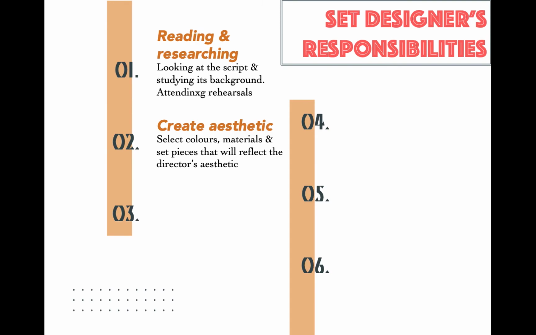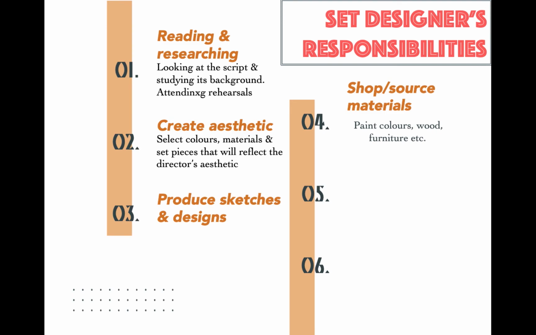They create an aesthetic, so they will pick the colors and the materials. The director will come and say, this is my idea. I want it to be very modern. I want it to look really cool. I want it to look hip. Then the set designer will say, okay, so we'll use a lot of straight lines. We'll use bright colors like red, or we'll use pastel colors because pastel colors are in style. Things like that. So they will look at the aesthetic. They will, of course, give sketches and designs as they are the designer. They will also find the materials, so the wood, the paint, the furniture, all of these things. They'll find the things that need to be put in the set or need to be used to make the set.